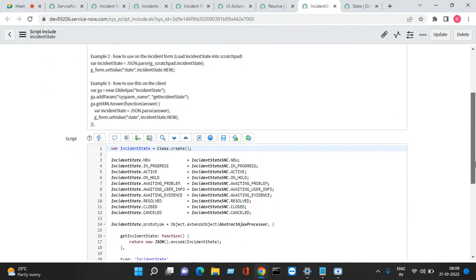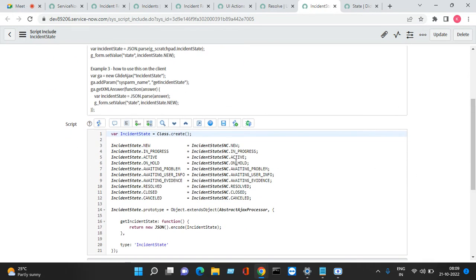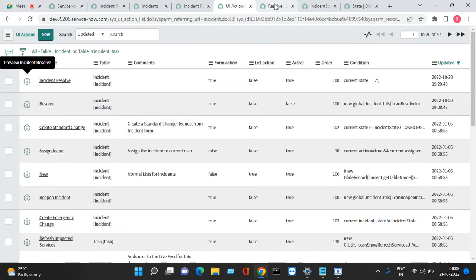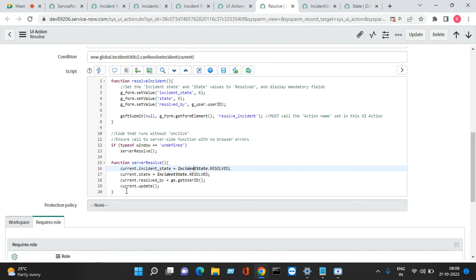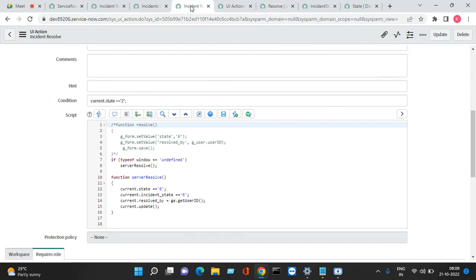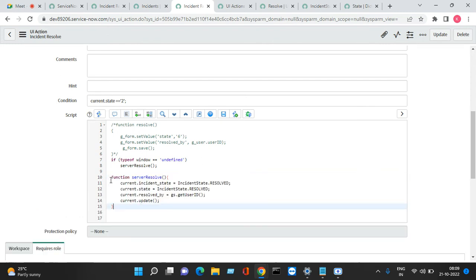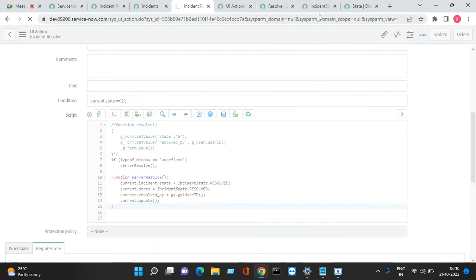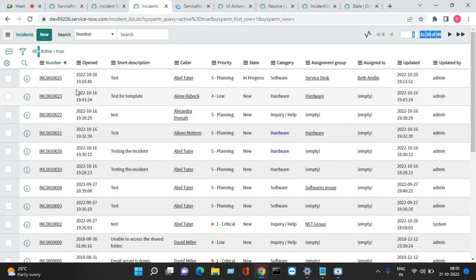There, I think they have written a scripting code. From there, they mentioned all these. So incident.state equal. This is the one. They have used the same script include values for this directly. So if you want to, we can use the same thing. I'm just going to copy this whole string. I think we don't need any other thing; we can directly use the script include. So for this one, I'm just going to save it, and let's see how it happens.